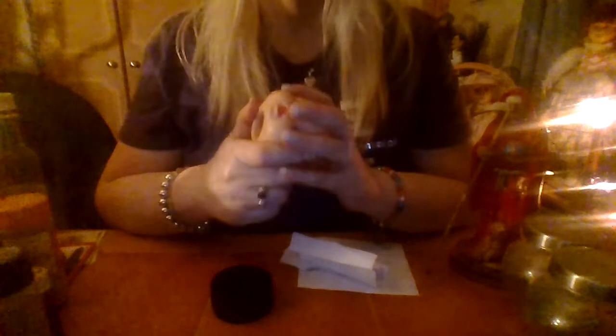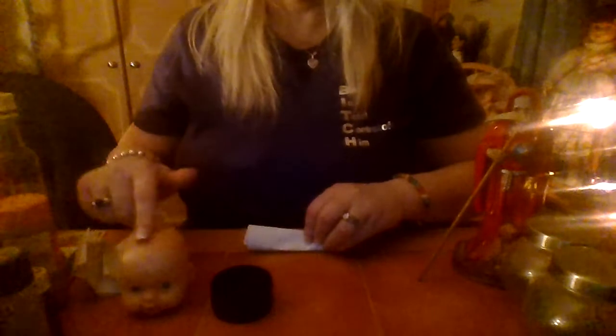So what we're going to do is use the head first of all. I will do a little binding with red cloth dolls, but I don't have enough time to do it in this video. I'll do it in another video. I'm so scared of these names being seen. This is a photograph of the whole family together, and I'm going to fold that towards myself, and that's going to go in the head because we want him to start thinking about his family, his true family. So that's getting in there.